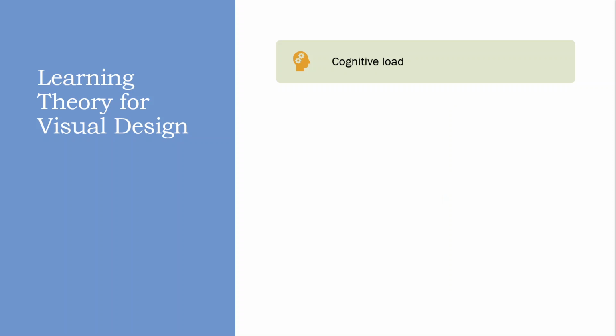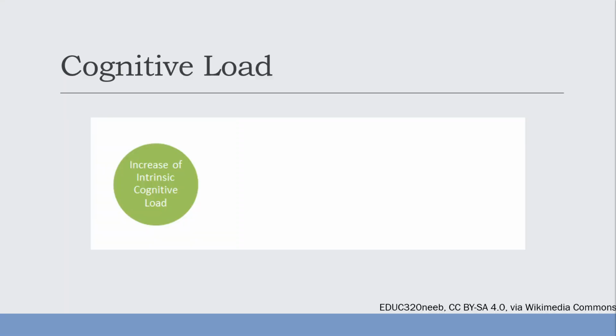All right, first learning theory, the main one we're going to focus on is cognitive load. Cognitive load comes from a cognitivist perspective, surprise, and it really is based on the idea that we have only so much memory space, only so much working memory in our brains. And so if we overload that working memory, we're going to have some problems. So it talks about intrinsic cognitive load. That's how hard something is by itself. So I might have a very difficult math problem that has a high intrinsic cognitive load, or I might have an easier math problem that does not have a high intrinsic cognitive load.